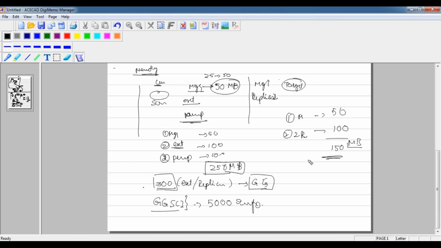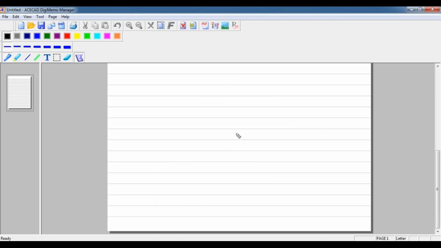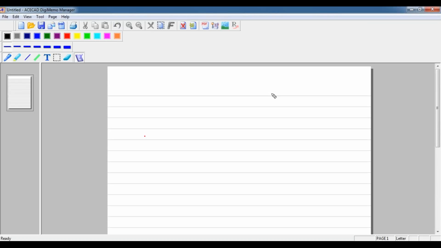Say for example, I have a source machine over here and a target machine over here. These are the two machines.